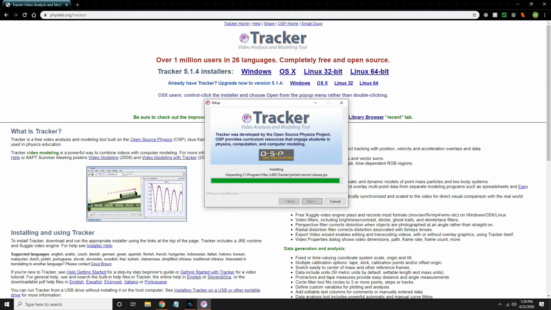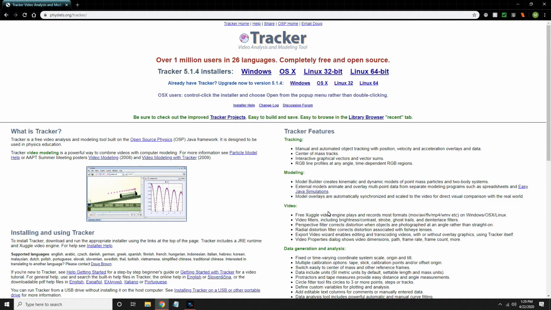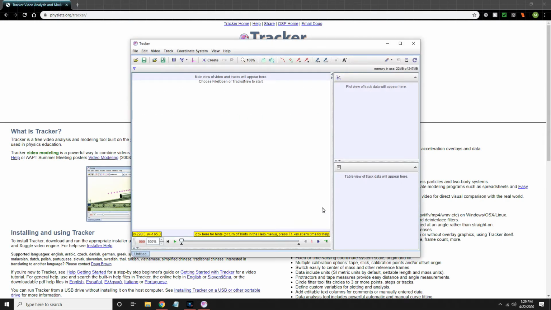We're not going to use it right now, but you can just see what it looks like, and then we'll close it and move on to the next one. Don't need to see the README file, and finish. And that's Tracker. In the third video, we'll show how to walk through setting up that, but for now, I'm just going to go ahead and close that.